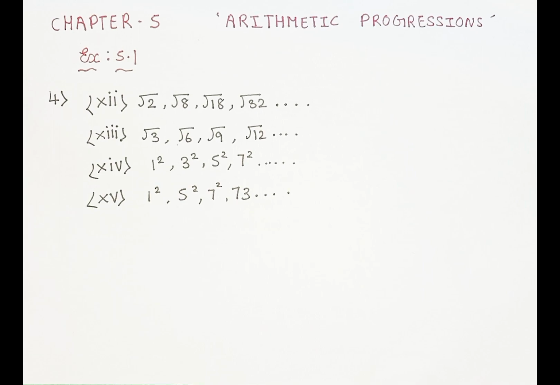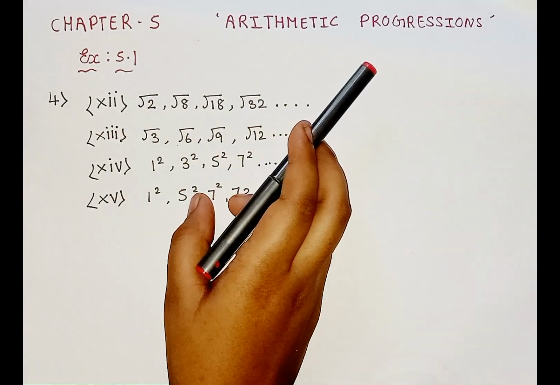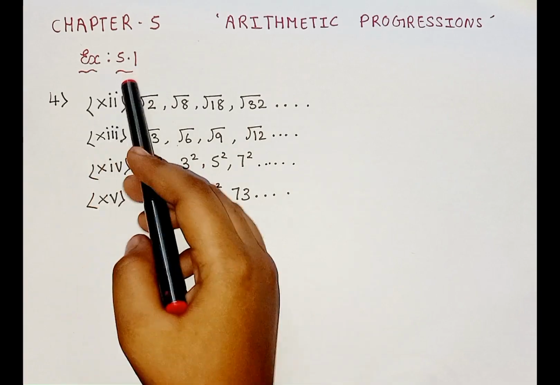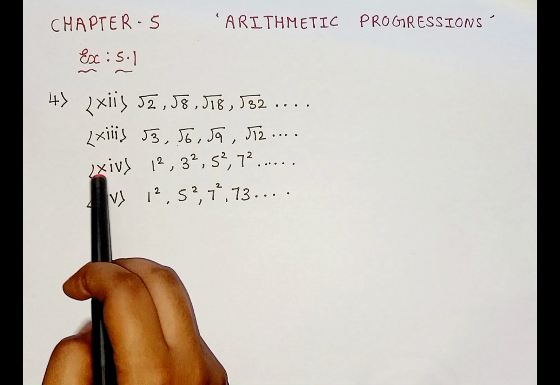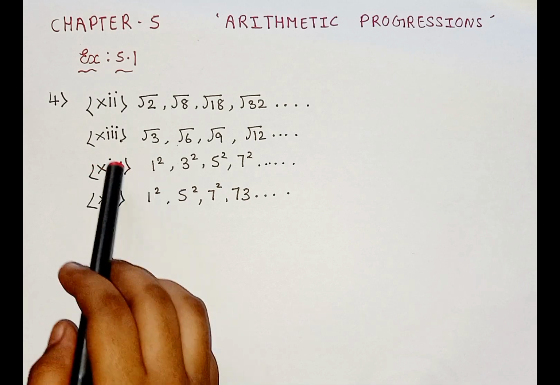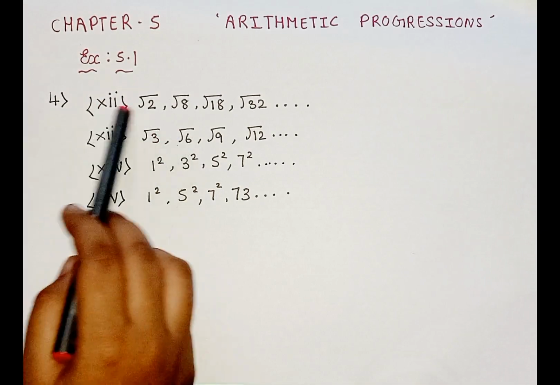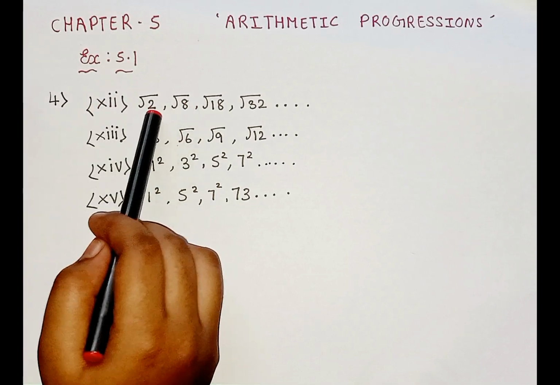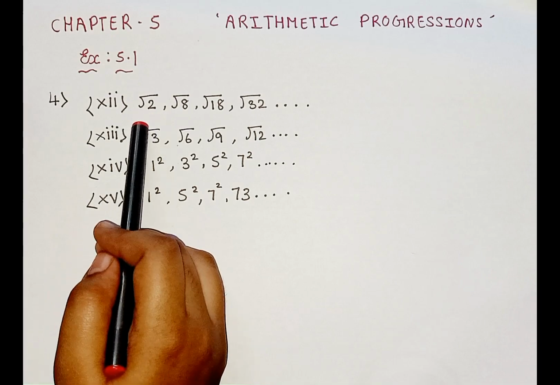Today we are going to be learning chapter 5 Arithmetic Progressions, exercise 5.1, 4th question, 12th, 13th, 14th and 15th subdivision. So first we are going to be solving the 12th subdivision. Okay, so now let us solve it. This 12th subdivision is really an important question, so please guys focus on this particular subdivision.